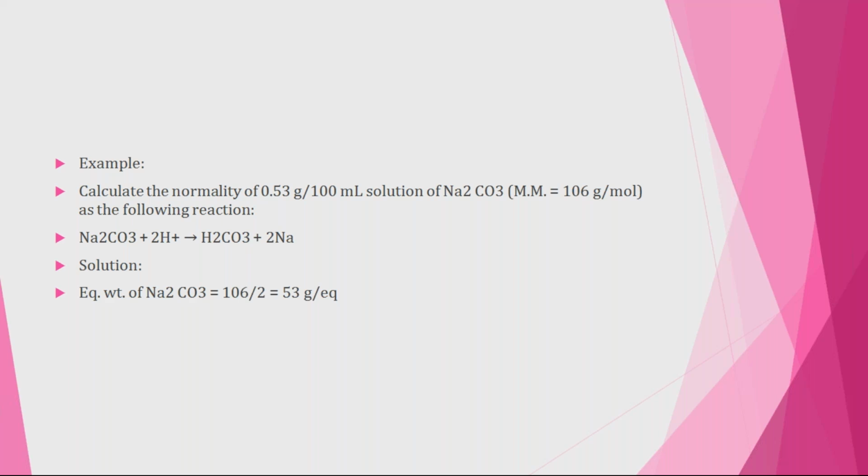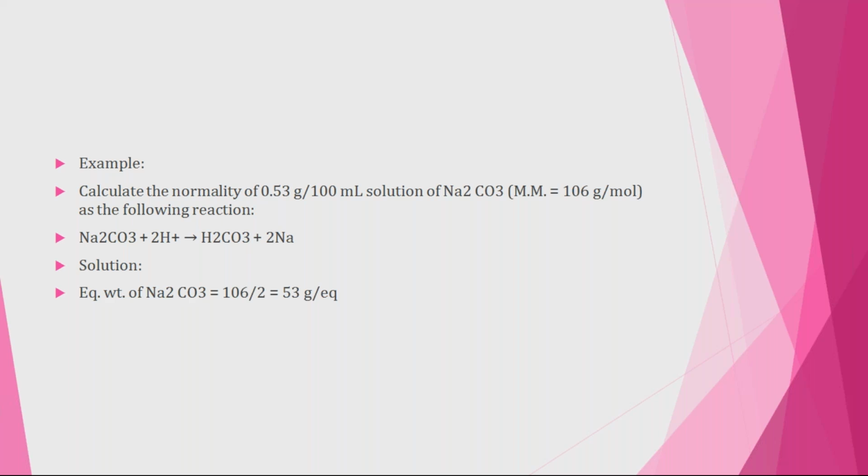Why are you dividing it by 2? Since equivalent weight is molecular weight divided by its basicity or acidity, that is, the number of replaceable hydrogen or hydroxyl ions. So you can see 2 sodium ions are replaced by 2 hydrogen ions. Hence, the molecular weight should be divided by 2.